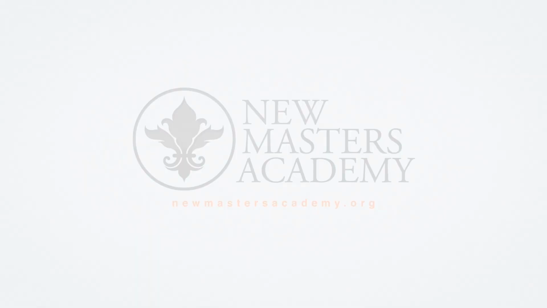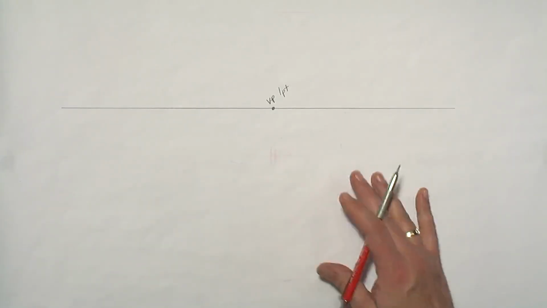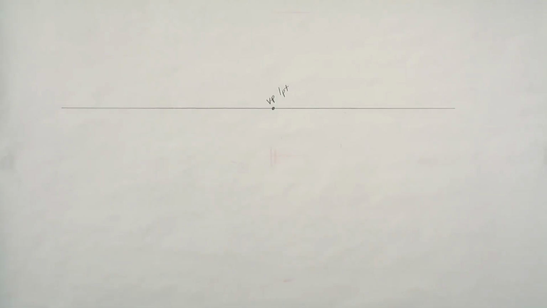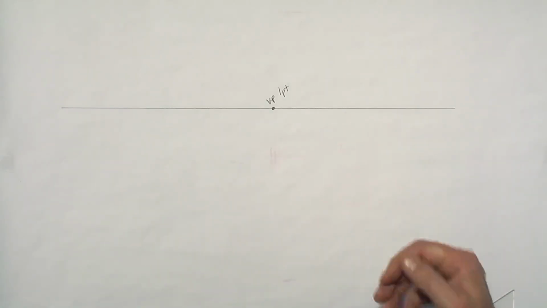Okay, now we're back and we're going to do a diagram in 1-point perspective. Very simple. We're not going to worry about the cone of vision or anything like that. We're simply going to imagine that there is a series of pipes that are the same length coming towards us and going back in space in 1 point.